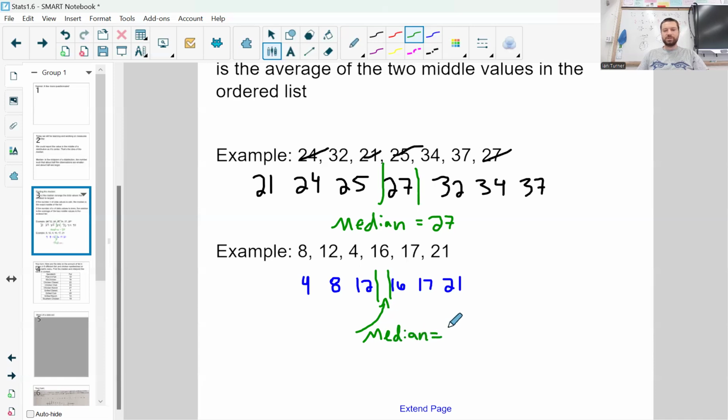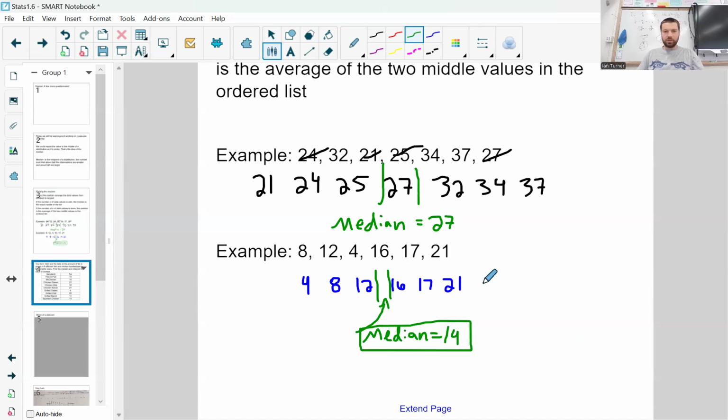And again, I know you're like, okay, I did this in 5th grade. This is super easy. But we got to make sure everyone's on the same page here, especially with me. And we'll quickly get to some more challenging stuff. Next week, we're going to jump into standard deviation.